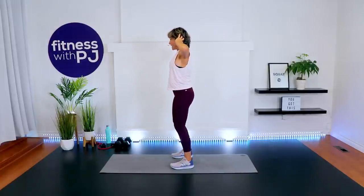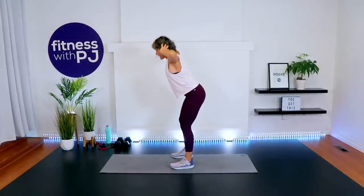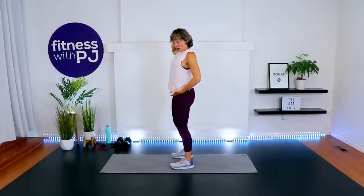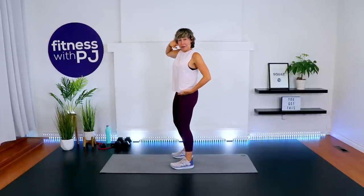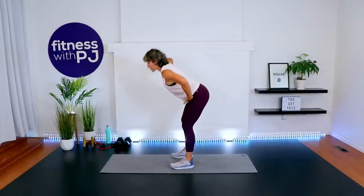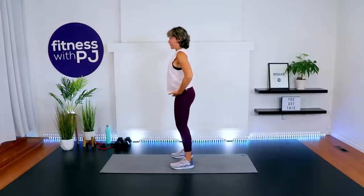Fingers light behind the ears, feet hip-width apart. Let's soften those knees, learn our hinge pattern. We take it from that hip joint, push the hips back. So I want you to grab on, or maybe slide your hands if you're unfamiliar with hinging. Bring it just the top of the leg, and that's where you want to bend forward from.